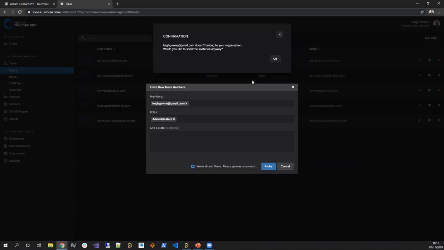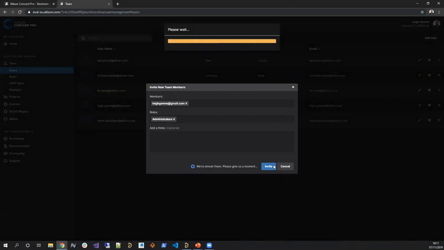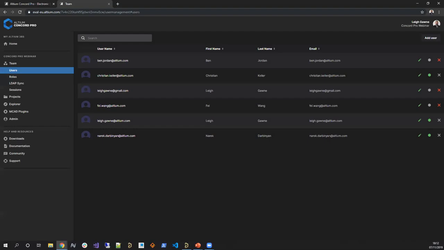Okay, so we can then click on the invite button, and in this case I've actually started to invite someone who is outside of the organization. So this is where I get a confirmation box pop up asking, this person doesn't belong to your organization, would you like to invite them anyway? I'll go ahead and click OK. It's really as simple as that to bring people into the workspace to get them collaborating with you. So that's the introduction into signing up for Concord Pro, getting a workspace provisioned, and adding a couple of users, showing you a bit about how the team membership side of things works through the web.